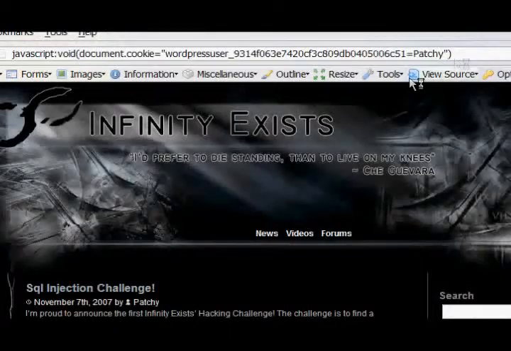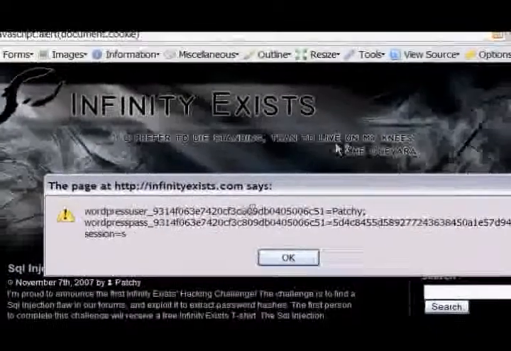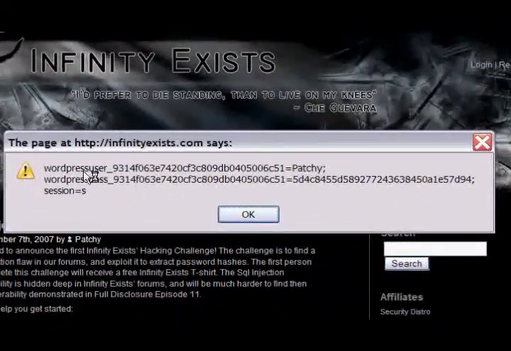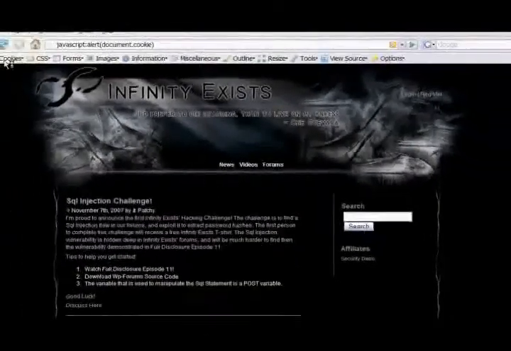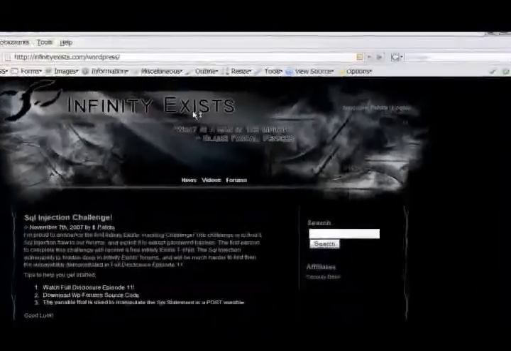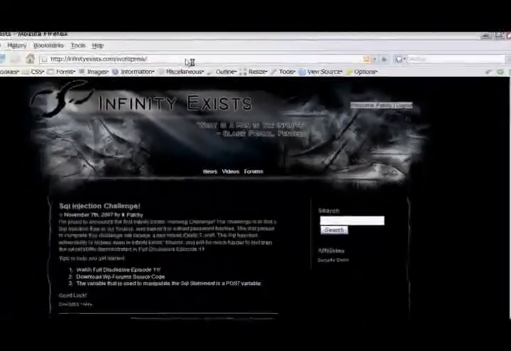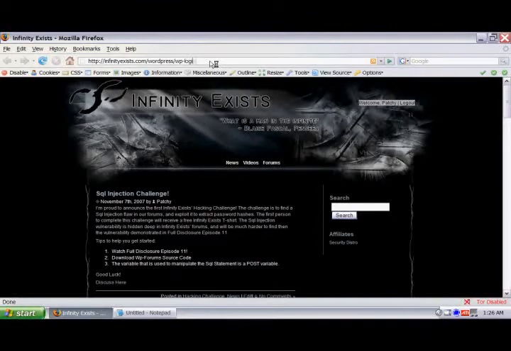Copy the other part of the cookie in there. Now you always want to check to make sure that they got copied in there, and as you can see, all Apache's cookies are copied in correctly. So now all we have to do is refresh the page, and we are logged into Apache. Alright. From there we can go to the admin control panel and do whatever we want.